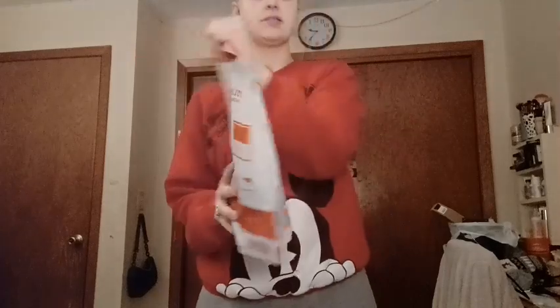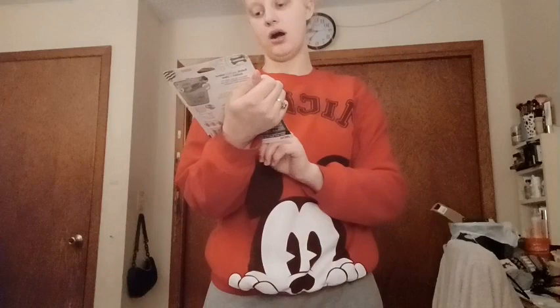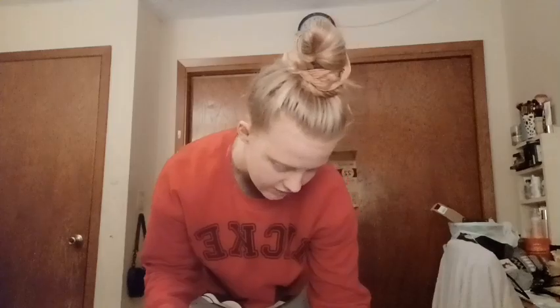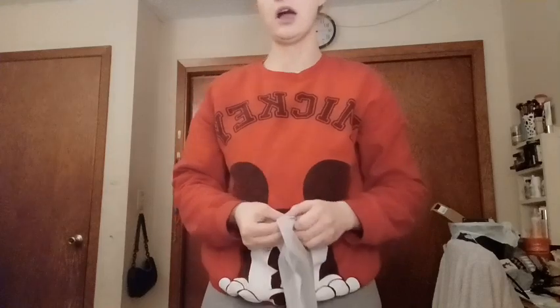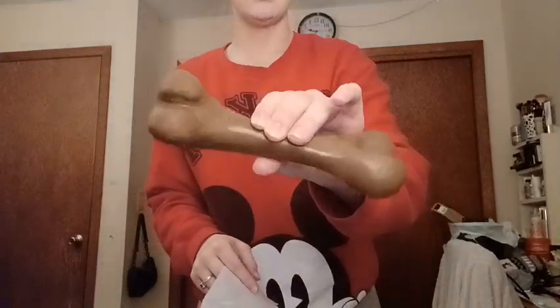Now we're going to do my pets. I have four dogs. For Solana and Motley to share, I got them these Full Moon Savory Sticks, which is supposed to be a good brand — these are from Walmart. I also got them these Nyla Bones to share from Amazon. The flavors are Corn on the Cob, Barbecue Chicken, and Ice Cream Sundae. I also got them this UXV Bone — it's supposed to last a really long time and it's safe for them to chew.